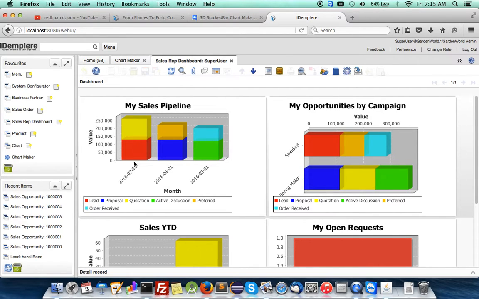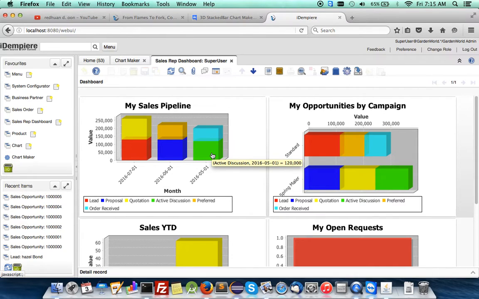You can see it is in a way showing a funnel from lead to quotation here, and you have a proposal this month, which is June, starting from May, June, July. So here is an active discussion.